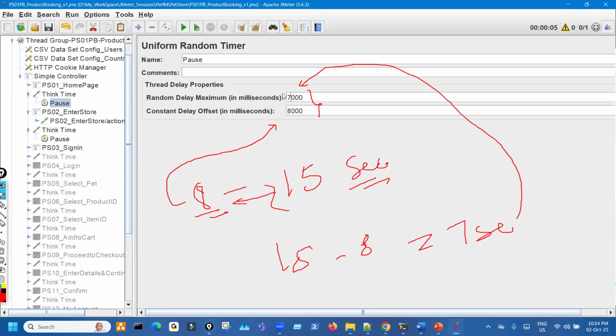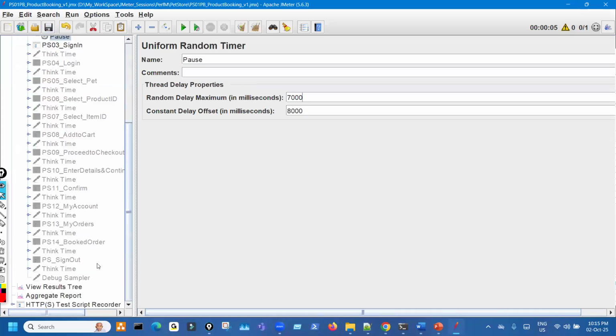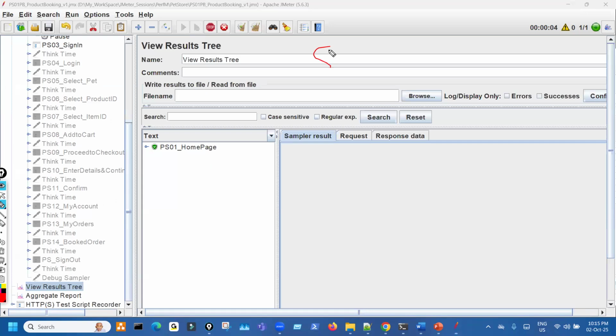So it will work like that. And here also 8,000, and here 7. So it is going now. The think time that will be generated between these three requests will be between 8 to 15.